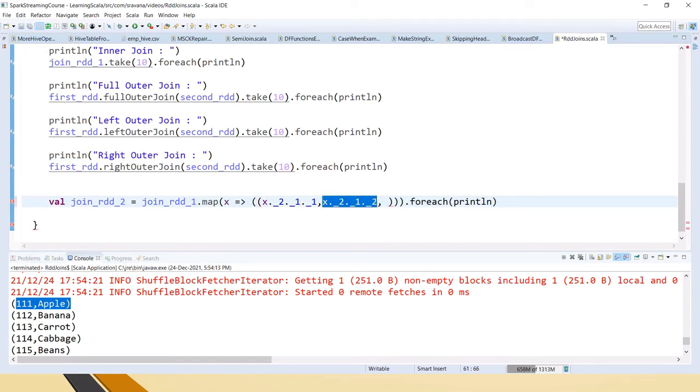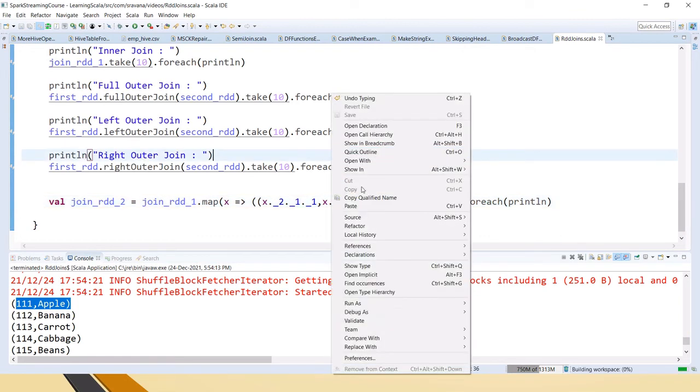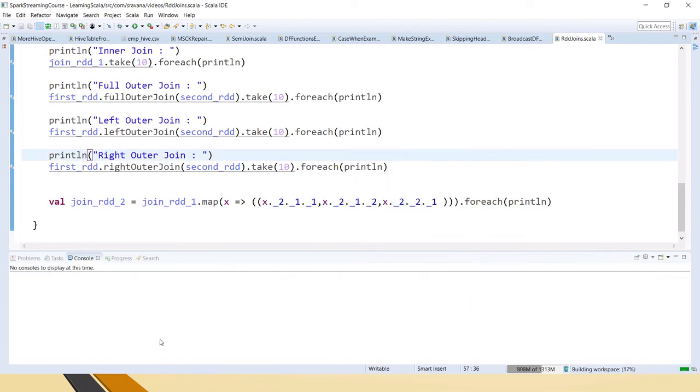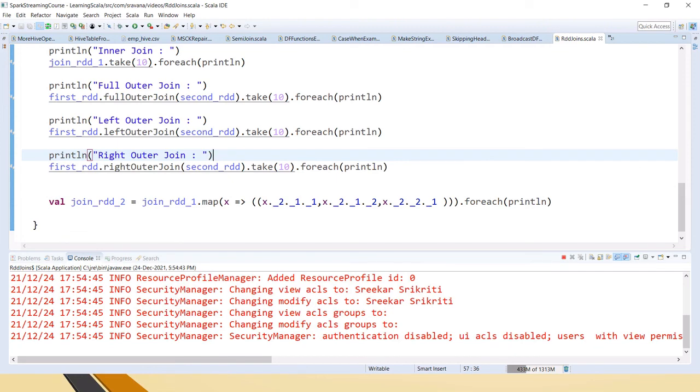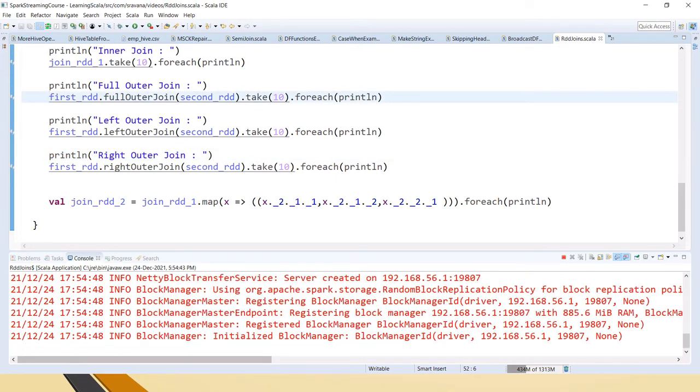Or if you want the fruits or something, then here we should change it to 2, and here you should change it to 1. And then if you run this, I should have commented this. Okay.